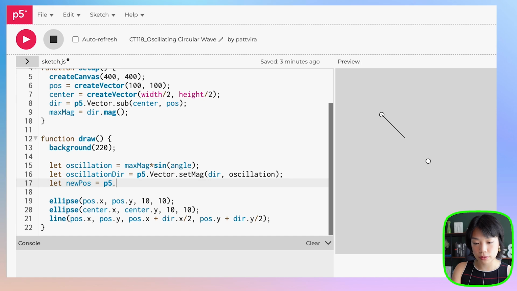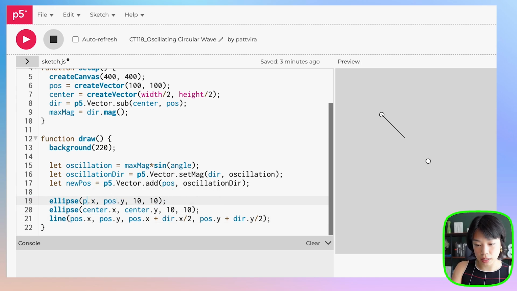So we can do p5.vector.add, and we're adding pos and oscillation dir. So it's basically this, right? But because the direction is constant. So now what we need is we need to change this to new pos.